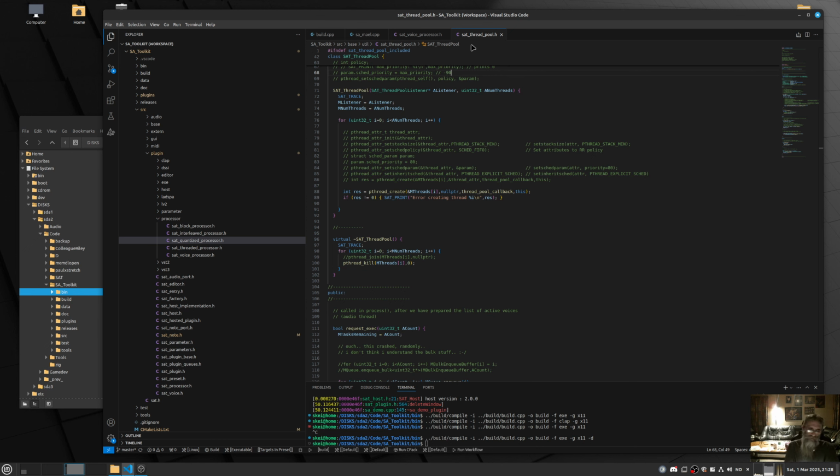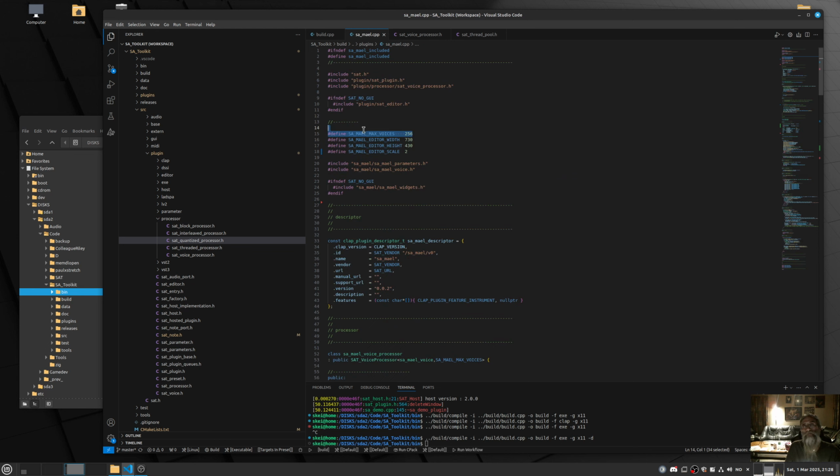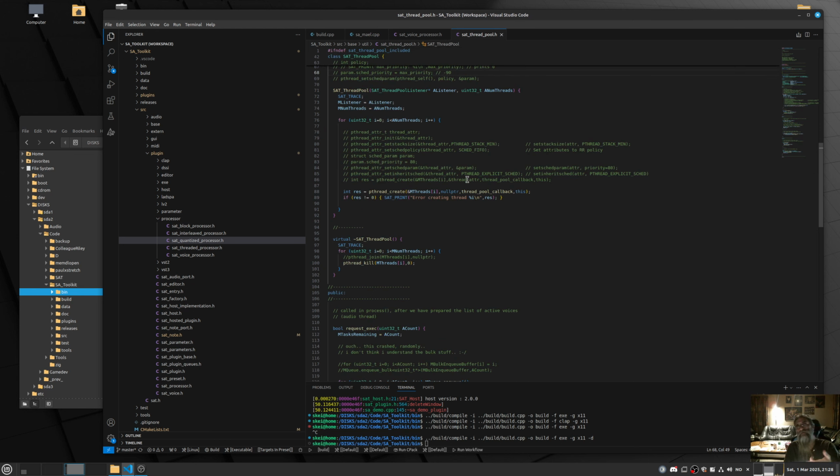For example, if we are running on my machine, I have 12 threads, or actually 6 cores, but with hyper-threading you can think of it as 12 threads available. And if we are also creating, in this case, 256 voices, does it mean we are setting up a thread pool with 256?